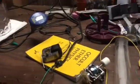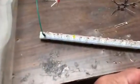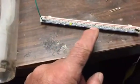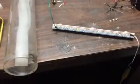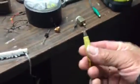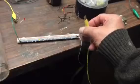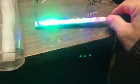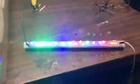So we're going to measure wattage and amperage that this is going to use. Now right here, these are all 1.5 volts. And there's 2, 4, 6, 8, 10, 12, 14, 16, 17 of them. And they're not on right now, even though we're plugged into the wall, one side. So we're going to take this other end, and as soon as I put that on, there you go. Real bright. Super bright.